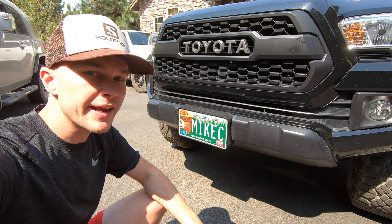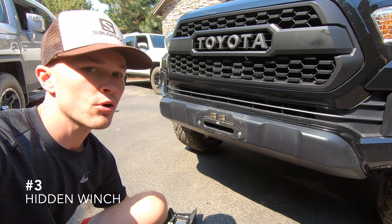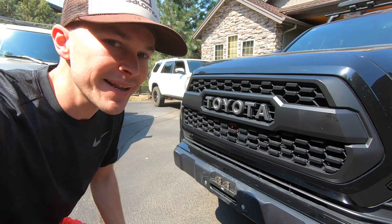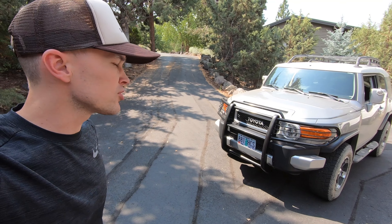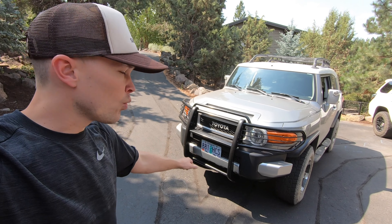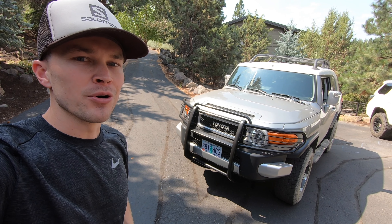One of my favorite modifications on my Tacoma is my hidden winch mount. If you haven't seen this before, you pull off the license plate and there's a fairlead sitting right behind it — maintains the stock look on the truck but adds that additional functionality. Likewise, I'd like to maintain the stock look on the FJ Cruiser. I'm not real crazy about doing aftermarket bumpers, so I want to stick with the stock bumper, but adding a hidden winch would be a really cool addition to the tool chest.